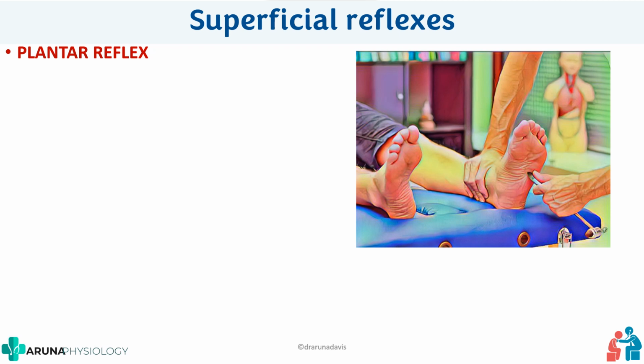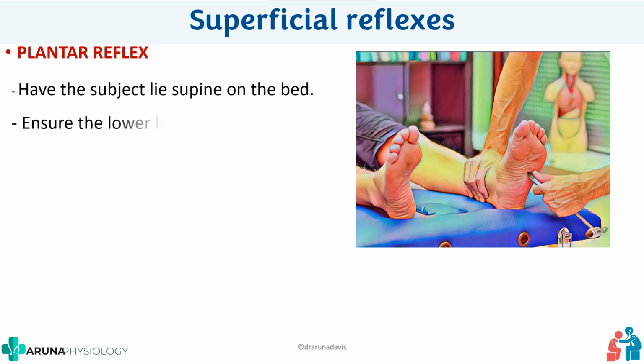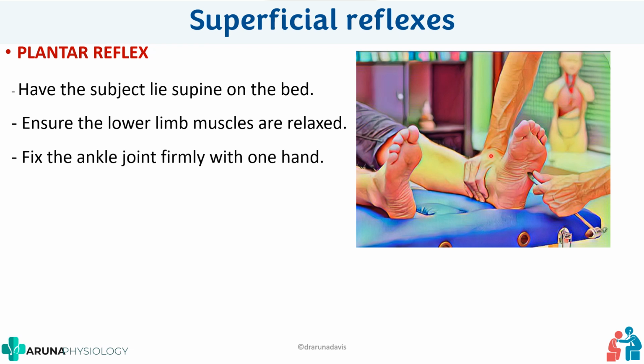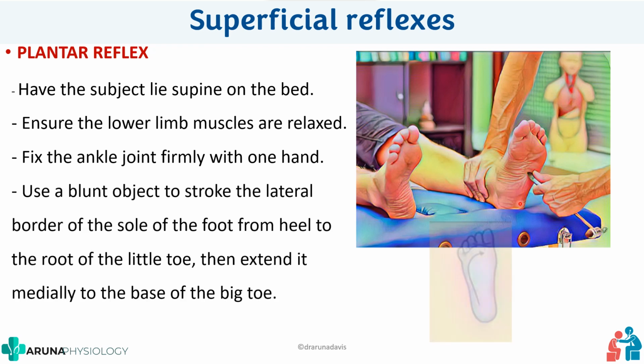To elicit the plantar reflex, you have to have the subject lie down in the supine position. We ensure that the lower limb muscles are relaxed, and then we have to fix the ankle joint. This is very important. You have to fix the ankle joint firmly with one hand, and then using a blunt object you stroke the lateral border of the sole. This is the direction. We stroke the lateral border of the sole from the heel to the root of the little toe, and from there we extend it medially up to the base of the big toe.